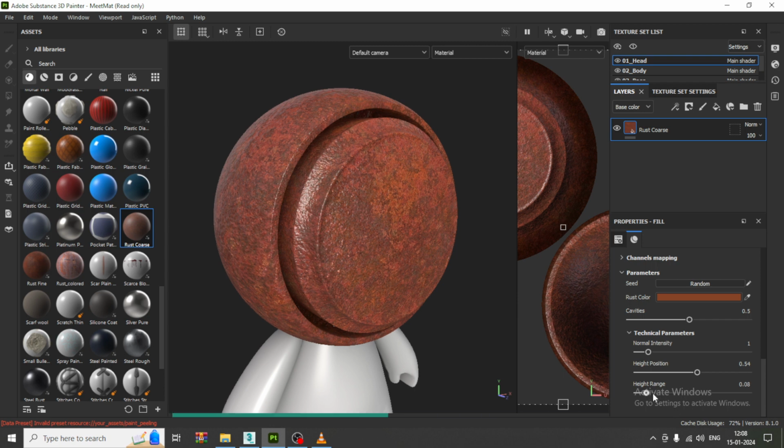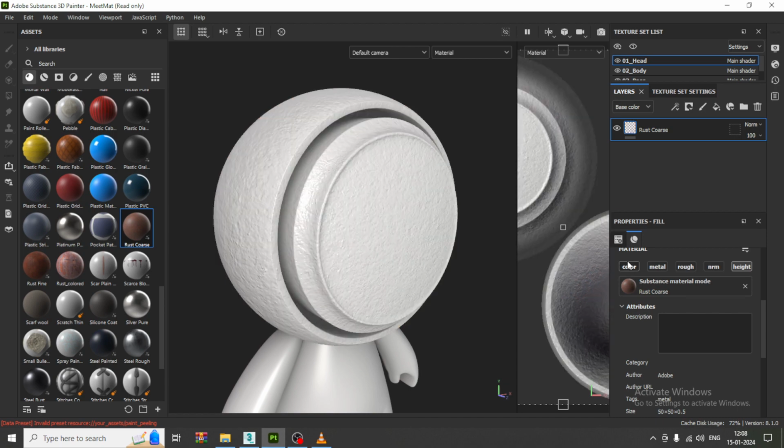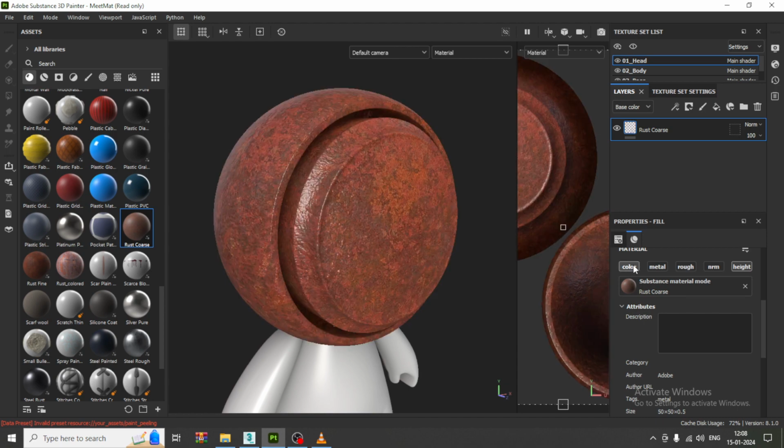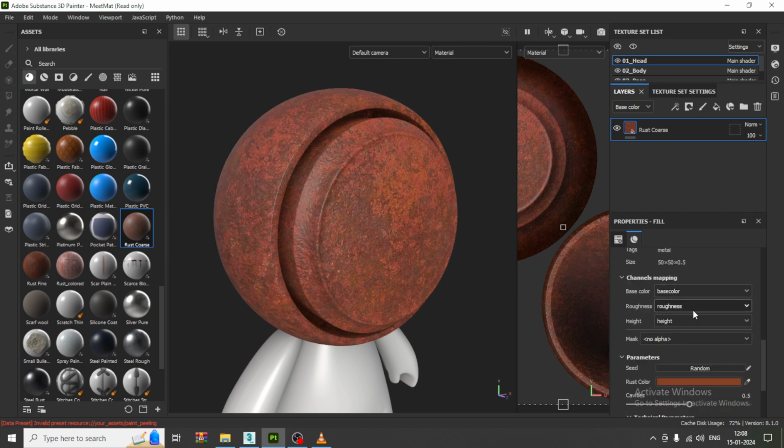You see there is a roughness coming up over here. If I just remove this metal property from here, and if I remove the color property, you see that only the roughness is visible. So now you get the roughness and both the elements. Again you can go into this.